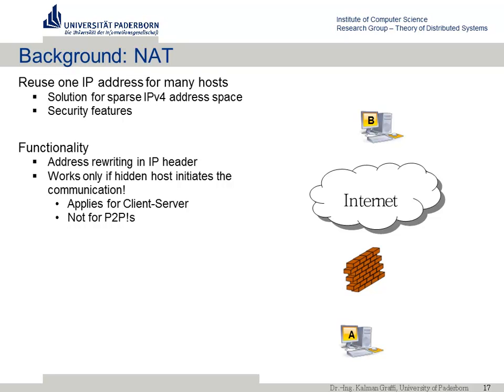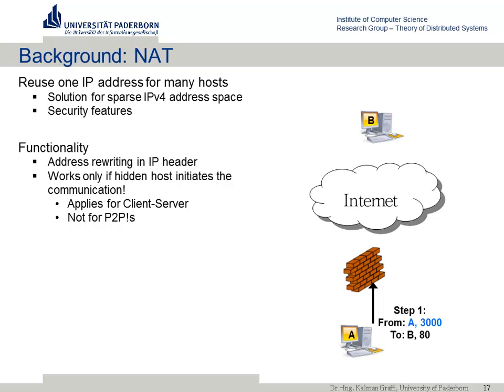So what is NAT again? Why do we have it? Why is it in the internet anyway if it's not good? It came up with the problem of having scarce IPv4 addresses. We didn't have enough to cover all the nodes and all the PCs, and everybody should have some IP address, but the IP addresses are not sufficient. So what they did is they introduced this network address translation that everybody can apply at home.